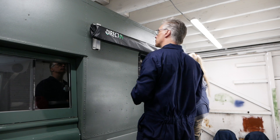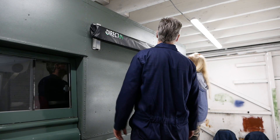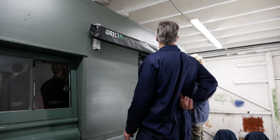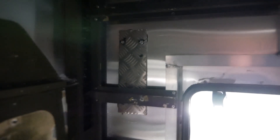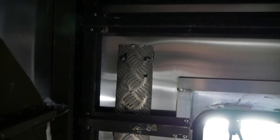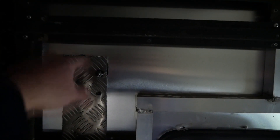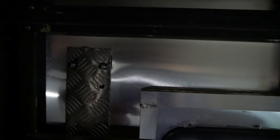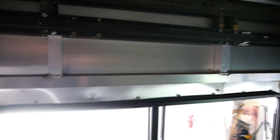I'll go on the inside and do the sandwich plates. I'll put some PU adhesive behind them as well, just to glue them in place. There's one of the spreader plates I've put in on the inside — that'll just spread the load across the panel. What I'm actually thinking of doing is making a bracer where it goes from those two bolts up or down to one of the others, just so it spreads any movement backwards and forwards into one of these bracer bars. I can sort that once the PU adhesive's gone off. So they're in and I'm now starting on the other one.